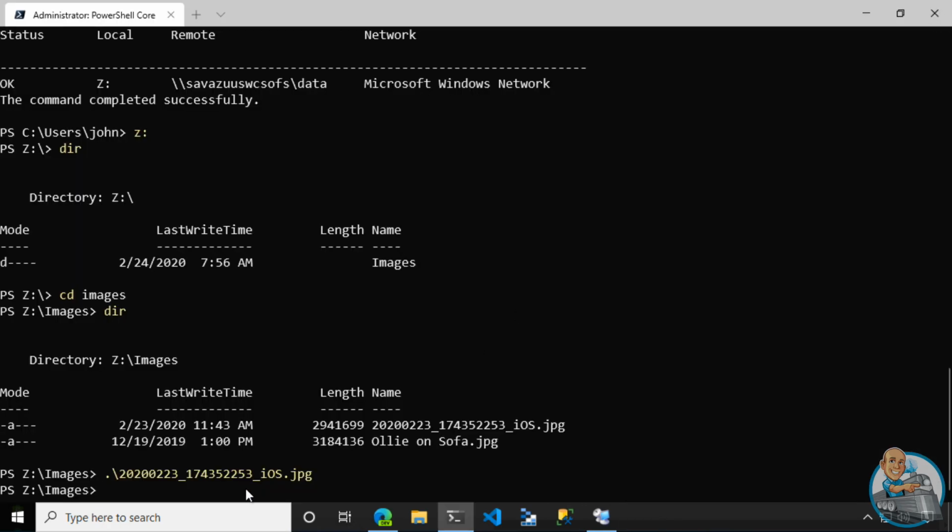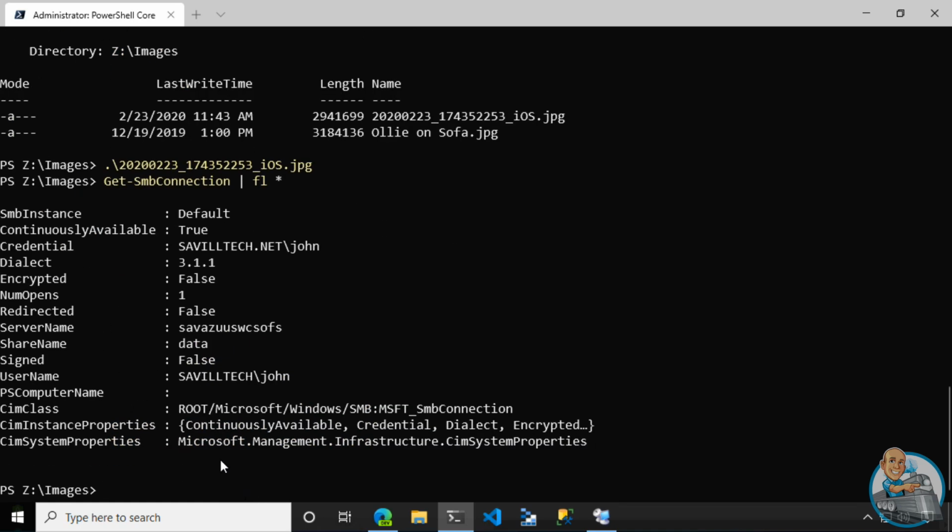And just to kind of show, if I do a Get-SmbConnection and format this as a list, you can see it's continuously available. So that's the attribute of that scale out file server. It will actually have like a witness going on. It will tell me in advance if the node goes down, so I can go and connect to another node. But it's given me this resilient capability.